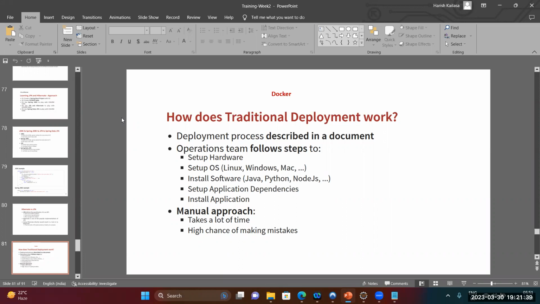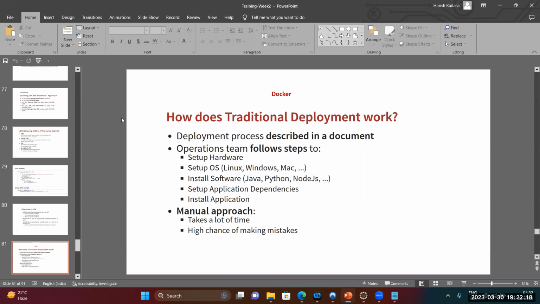You might also have a lot of application dependencies, using specific libraries like Log4j or Lombok. You have to define all those dependencies, and they have to be set up in the environment wherever you are trying to deploy your application.